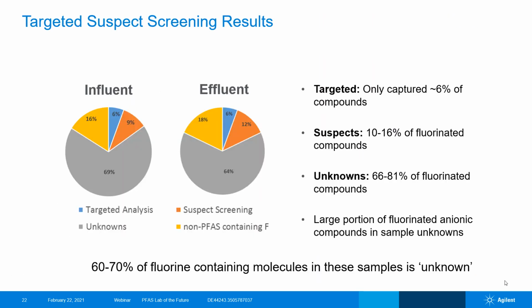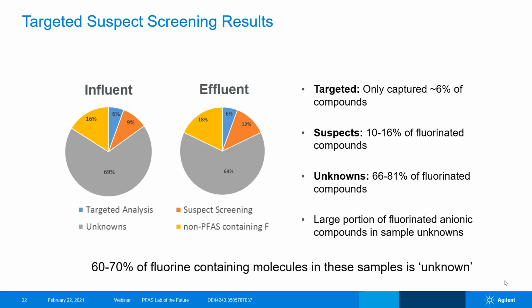So why is all this important? Why is producing this additional information on a QTOF important? Well, this slide should highlight that. All right, this is our real wastewater influent and effluent samples collected, and when the samples were analyzed, only 6% of the PFAS compounds that were identified were done through a targeted method. That is, ones that we had standards for that were run in the lab. So that 20 to 30 standards that you have only identified about 6% of the organic fluorine containing compounds in these wastewater influent and effluent samples.